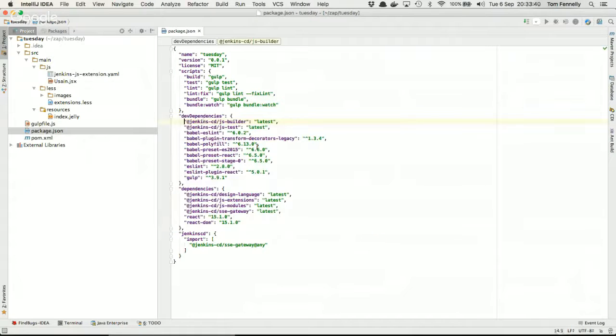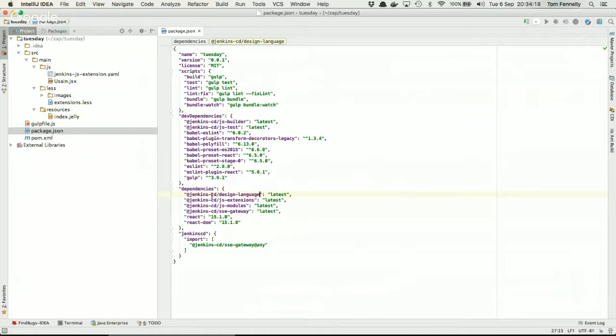In here we've defined a dependency on JS Builder. This is another module that I didn't mention earlier, where we put in test-related utilities that we use, and we're defining the version. Now this is a special alias version that Node uses. Basically it tells it to get the latest version, which it will do anyway if you're creating a new module or installing from scratch. Those are the dev dependencies, and then we've got these other special runtime dependencies.